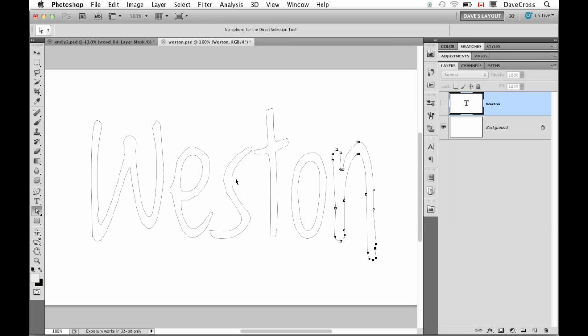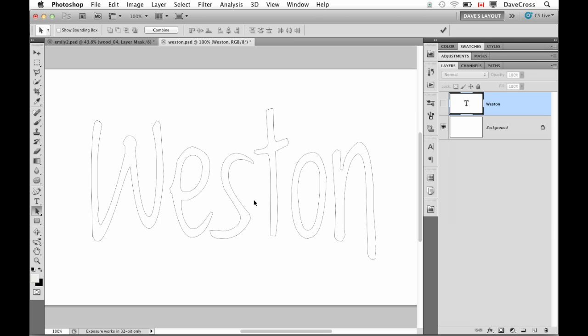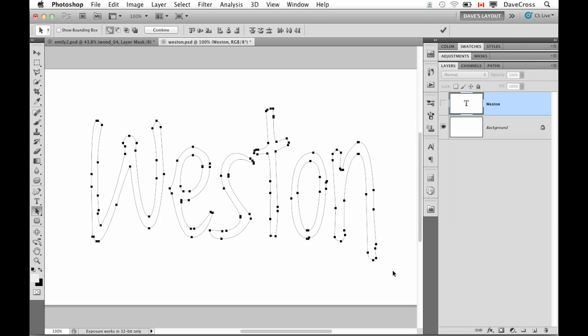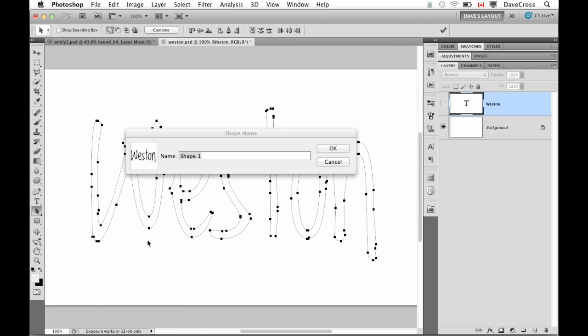But the other kind of fun part about this is if you do free transform, you can transform the path, and that includes warping. So if you want to change the letter a little bit in a way that's easier, it's still a path, so it's still going to be really nice quality. And as an added bonus, once you're happy with it, you can take the whole thing and turn it into a custom shape. So then it's built right into Photoshop and you can access it at any time you want in a very scalable, high quality fashion.